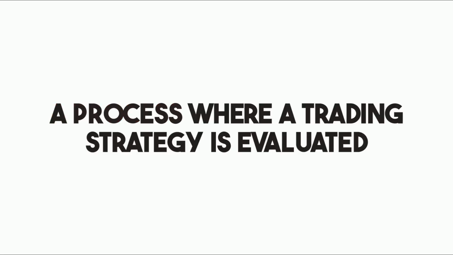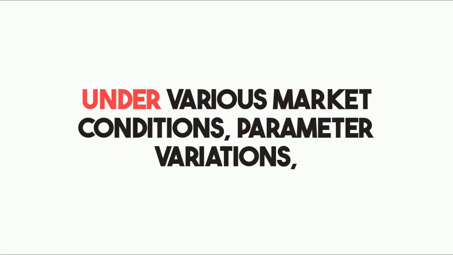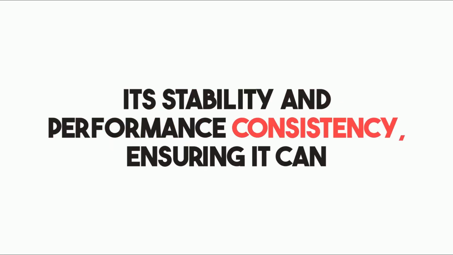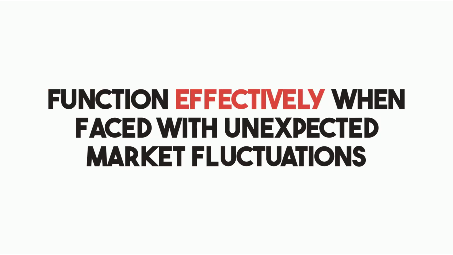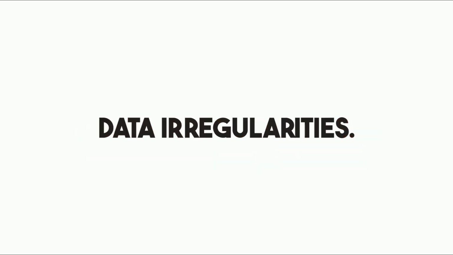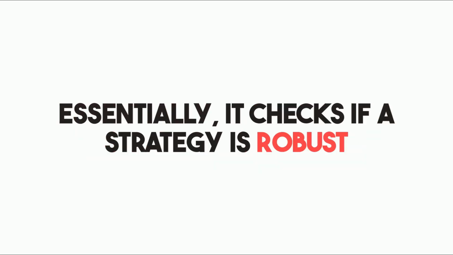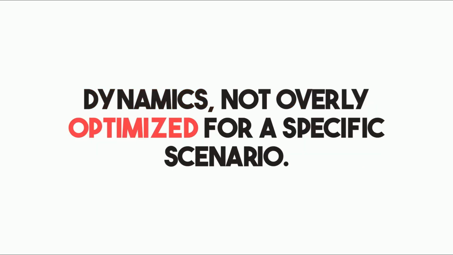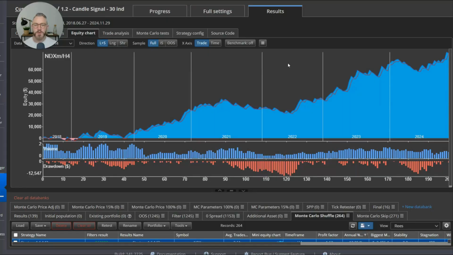Now, robustness testing basically refers to a process where a trading strategy is evaluated under various market conditions, parameter variations, and data variations to assess its stability and performance consistency, ensuring it can function effectively when faced with unexpected market fluctuations or data irregularities. Essentially, it checks if a strategy is robust to changes in its input parameters and market dynamics, not overly optimized for a specific scenario. So here's an example of one of the stress tests of a potential strategy.